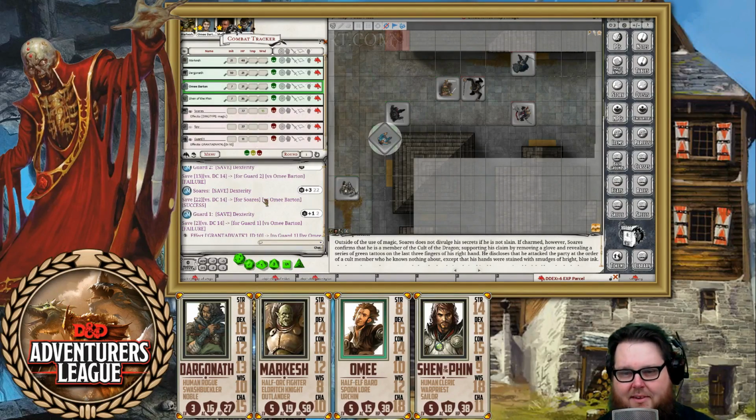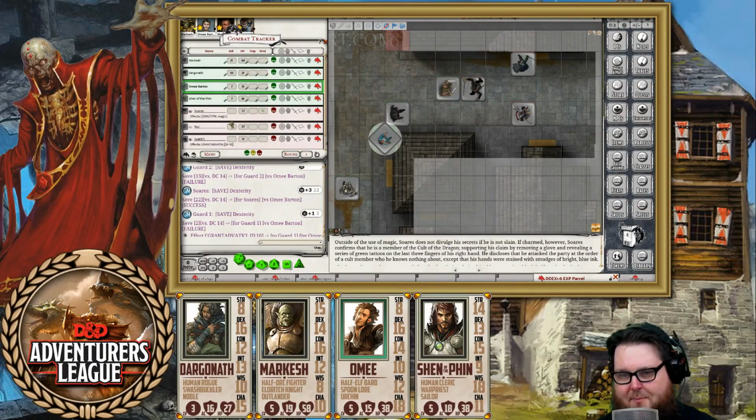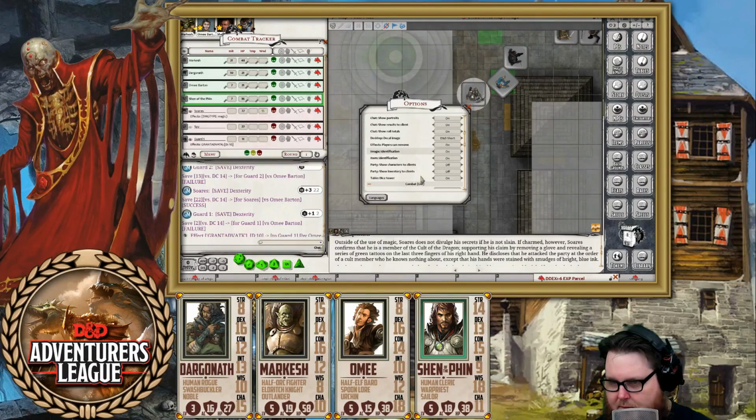Omi will stay right there, kind of back against the edge of that wall, so he has cover from them. And then pass the turn to Shen. Shen will move up.